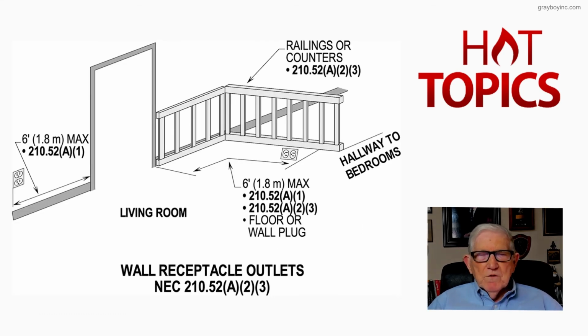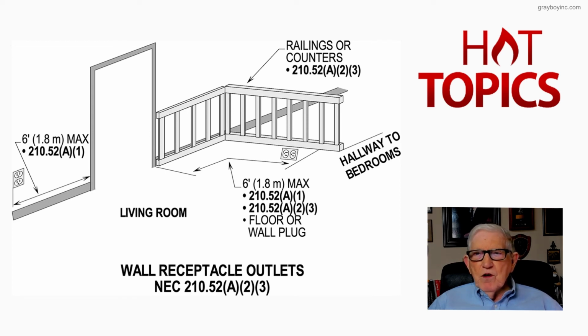Now let's review this figure 10-10 from Stallcup's Electrical Design Book, Volume 1. And notice they're talking about wall receptacle outlets in accordance with 210.52(A)(2), Item 3. Notice, again, to the left of the door, the trim out, as you see there, 6 foot, you should have a plug. And if you try to get it on that stud, that would give you 6 foot, but don't move to the next stud, because then you'll be over 6 foot, and most inspectors will reject that.